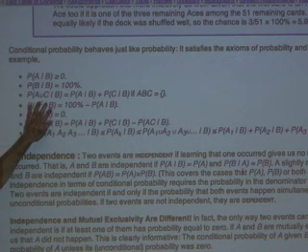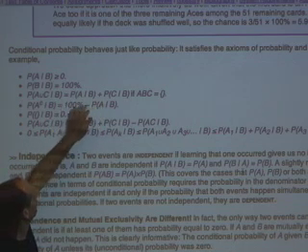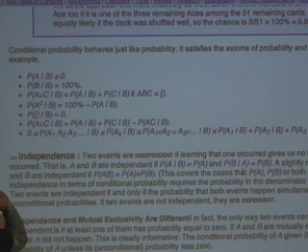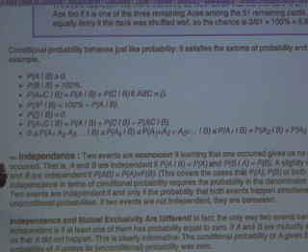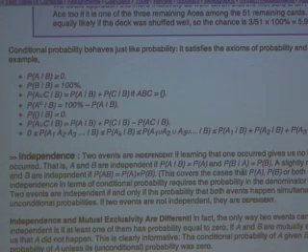The chance of the union of two things given B is the sum of their chances given B, provided they are disjoint. Okay? Chance of A complement given B is 100% minus the chance of A given B. All the usual sorts of things follow through for conditional probability as well.